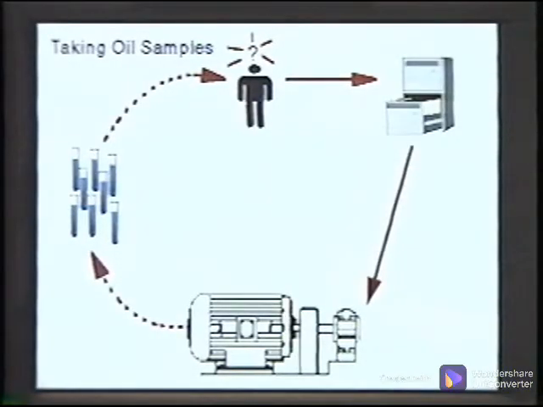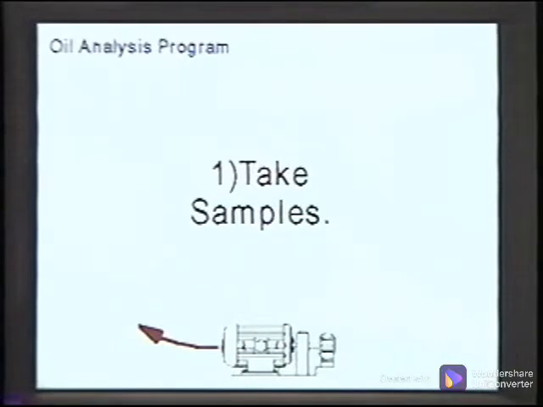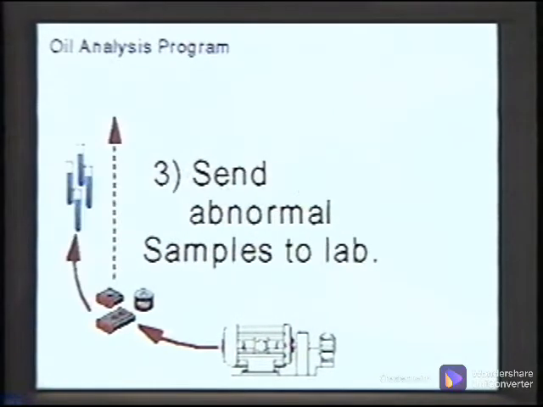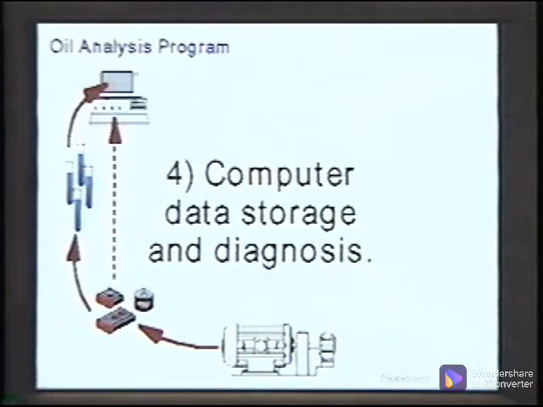Now you are ready to jump into the loop, shown earlier, but provide more steps and exits from the loop. The first step in the loop is collecting proper samples. Then screen the sample for extreme conditions using on-site capabilities and well-trained personnel. If necessary, send the sample to an off-site lab for additional diagnosis. If additional diagnosis is not necessary, bypass this step and store the results in a computerized database. Obtain the off-site report and store it in the database.